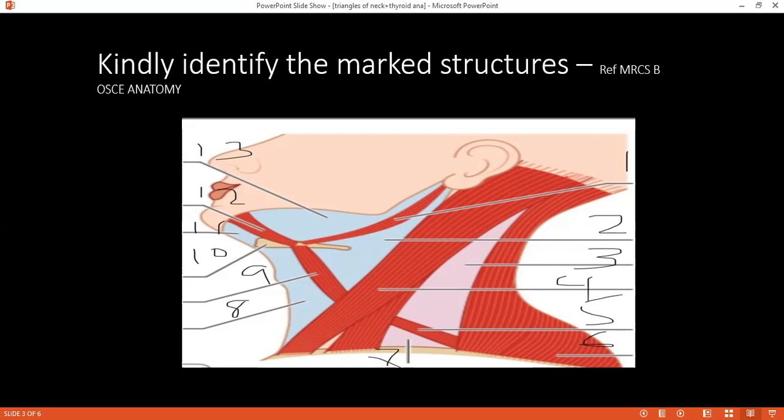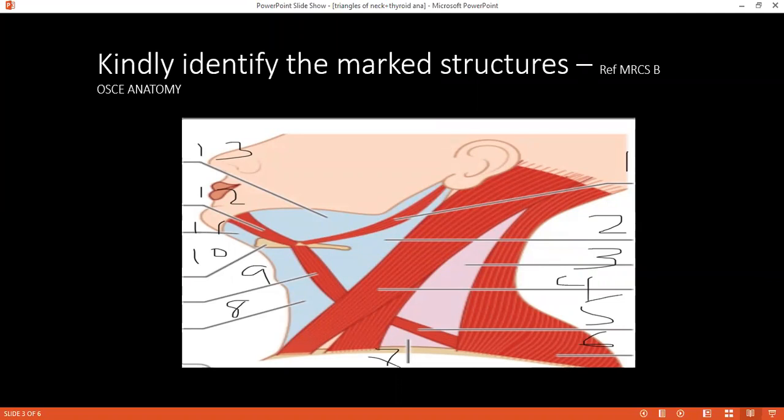Yes. And for the carotid triangle, it is surrounded by posterior belly of digastric superiorly, and superior belly of omohyoid inferiorly, and anterior border of sternocleidomastoid posteriorly. Okay, that makes 4 triangles in the anterior region. And how many triangles in the posterior region, please? In the posterior region, there are 2 above the omohyoid and 1 below the omohyoid.